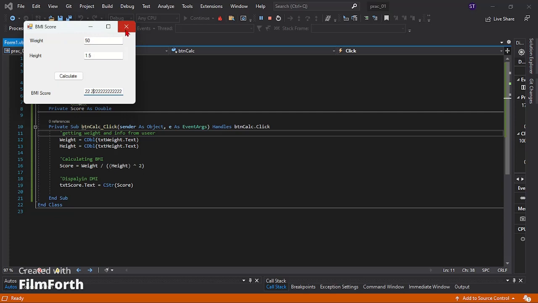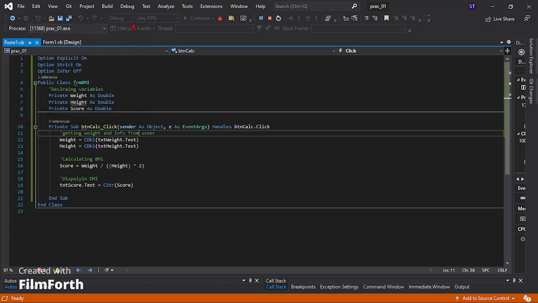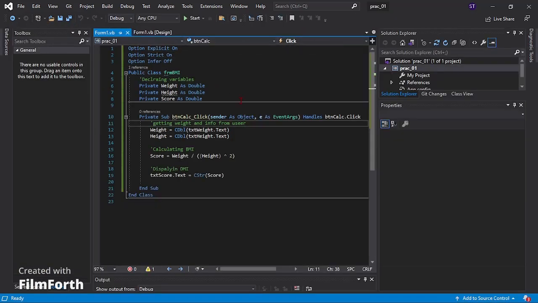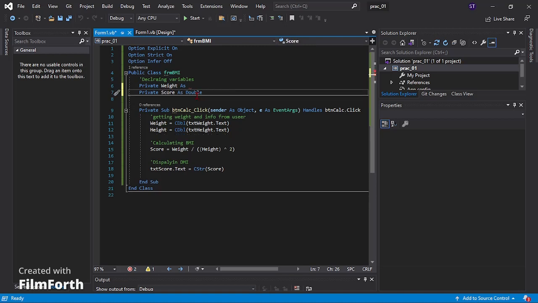I hope it made sense. There was nothing hectic about this. We haven't done anything hectic. The only thing, I think, is that we didn't use different data types, because we used doubles here. We didn't use integers, we didn't use strings, but we're going to get to use them in future.